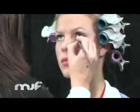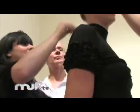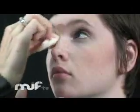For a runway, the speed and the pressure is normal because the girls are invariably short-spaced. There's not usually a lot of time like on an editorial where you have lots of time. In a runway, the girls could possibly be coming from another show, so they're running a little late. You have to have your design ahead of time, which you've worked out with the designer herself or himself. You have pictures, literally little drawings of what the makeup and the hair will be. And so you're applying it to that specific girl as fast as possible. I mean, on a runway show, you might get a girl ready in 10 minutes or 5 minutes, which is unheard of in any other way.